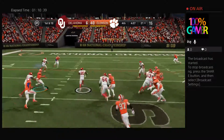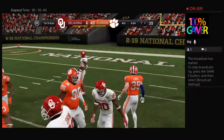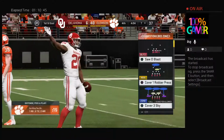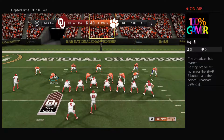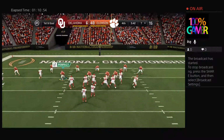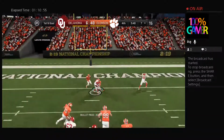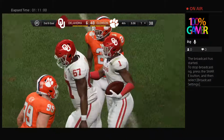On 1st down, Gold, and an alley to run. And brought down, but not before they get it inside the 10 to the 7. A nice pickup of 14, and it moves the stick, sets up a 1st and goal. Well, that last run makes this a 100-yard night. I've loved the way he's hit the holes. He's been quick, he's been decisive, and he's been a whole lot of fun to watch.